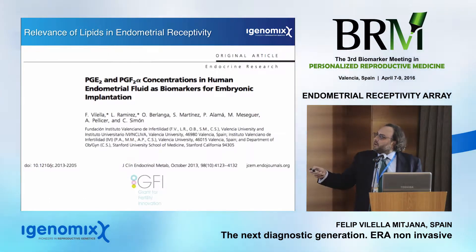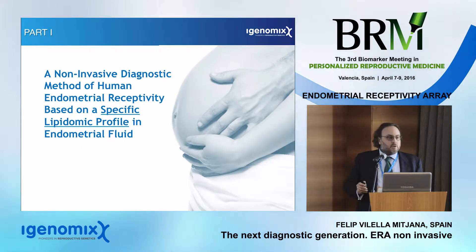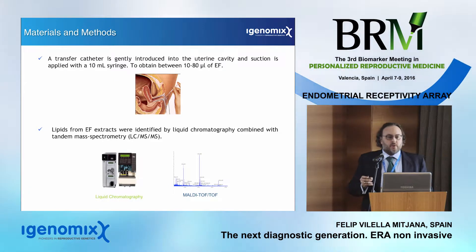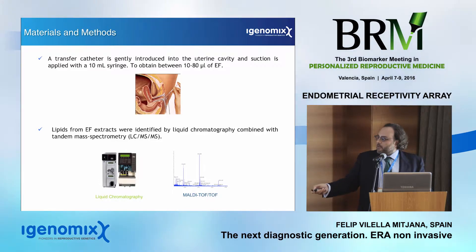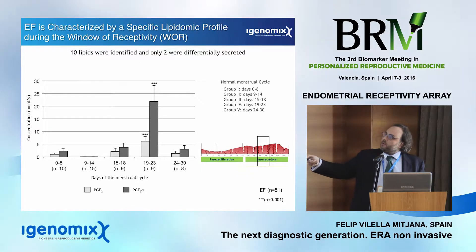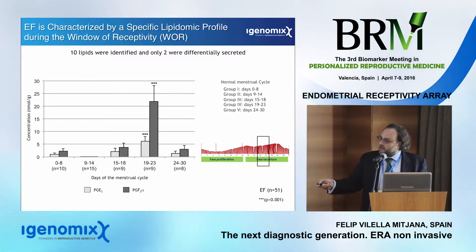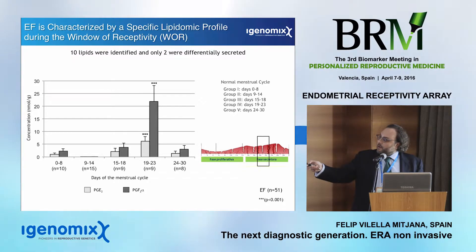This is an image from a paper we published in Science in 2013. Without entering into the complexity of the molecular interplay required for successful implantation, it's important to know that we need at least three things: a proper euploid embryo, a receptive endometrium — which is what these talks relate to — and a crosstalk or dialogue between the embryo and the endometrium. This dialogue occurs because the endometrium secretes specific molecules into the endometrial fluid, and the embryo also secretes molecules into this fluid, allowing communication. We can use these molecules as possible new biomarkers to predict endometrial receptivity.